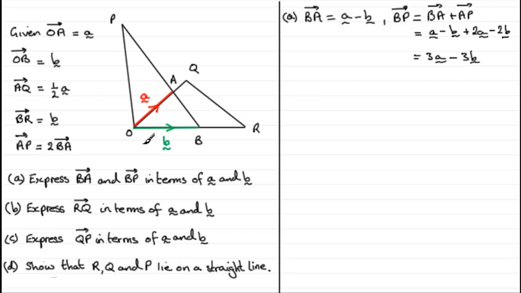OK so we move on now to part B. Simply express RQ in terms of a's and b's. So what is RQ? Well RQ can be thought of as going from R to O followed by O to Q, which is nice and easy because we know that BR we're told is b. So going from R to O is going to be minus 2b. And then to go from O to Q is going to be a plus AQ, which is a half a. So going from O to Q must be one and a half a.